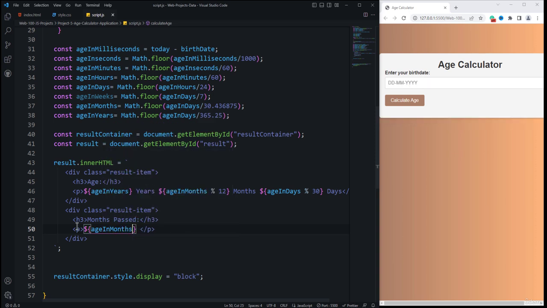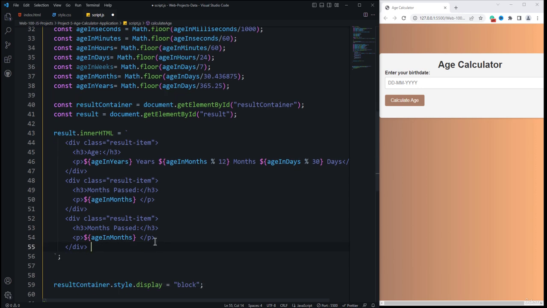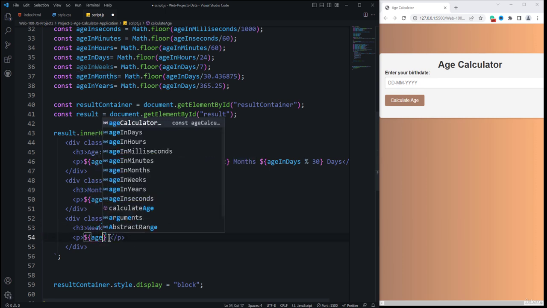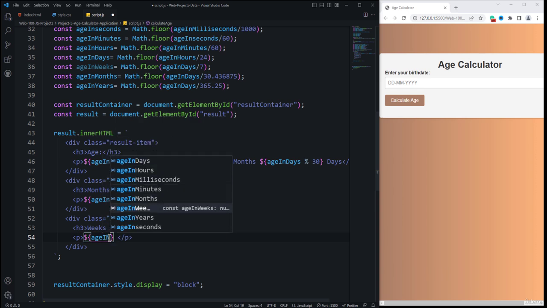Then again I need to copy this one, paste it here, and use weeks passed, and here we use the age in weeks.